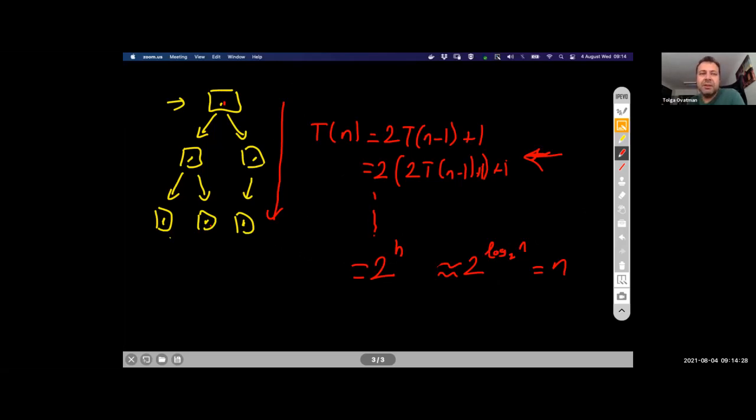But how many nodes are there in here at the worst case? It is again 2 to the h. So the number of nodes n is equal to 2 to the h. So if your complexity is O(2 to the h), then it's the same thing as O(n), in terms of number of nodes, of course.